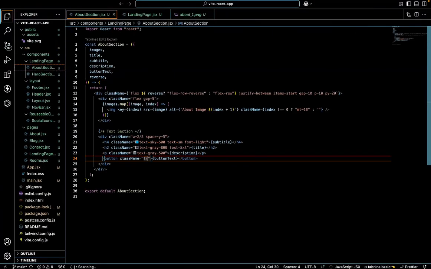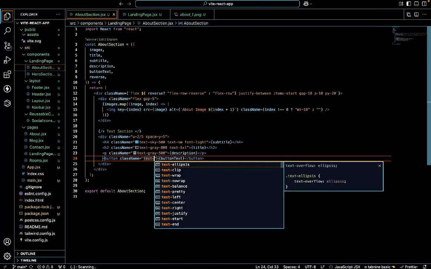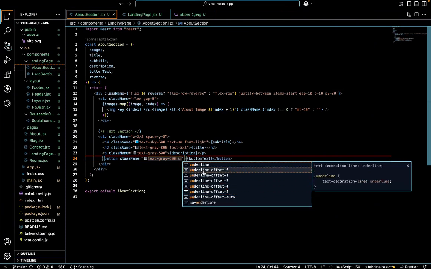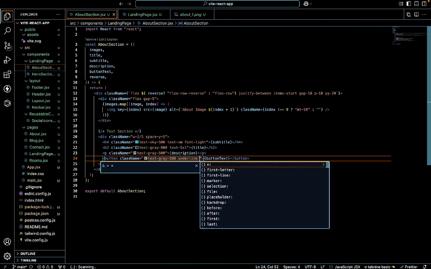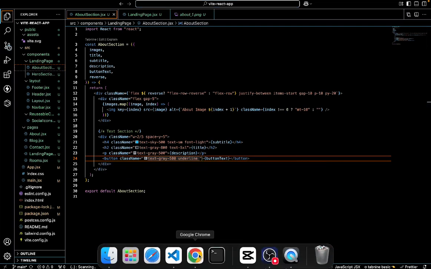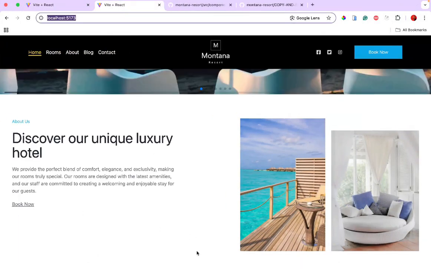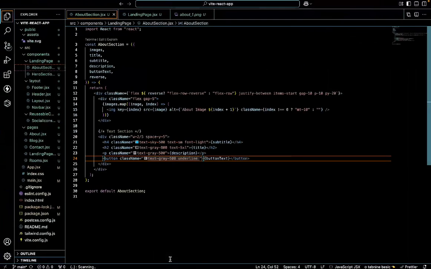So first we say text is gray 500. Give it an underline. We also want to increase the underline because the underline is taking too much to the bottom. So we want to increase the underline, and here's what I learned.